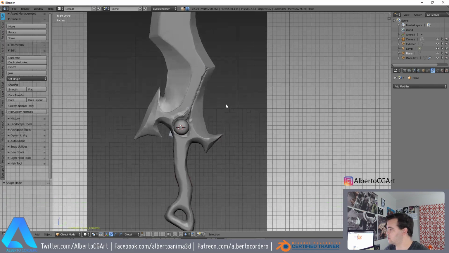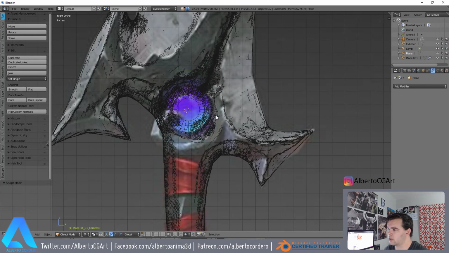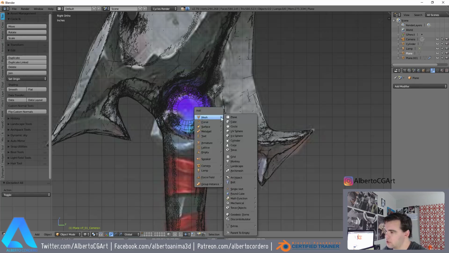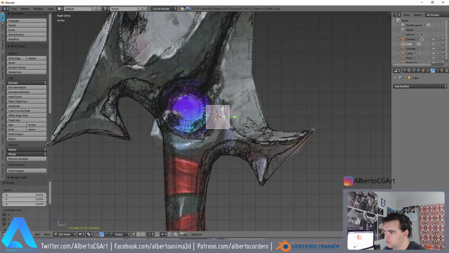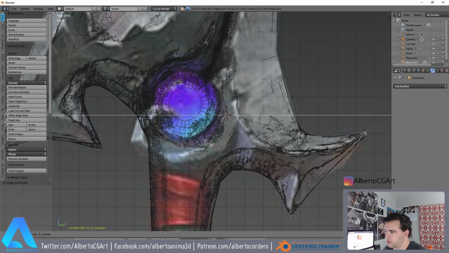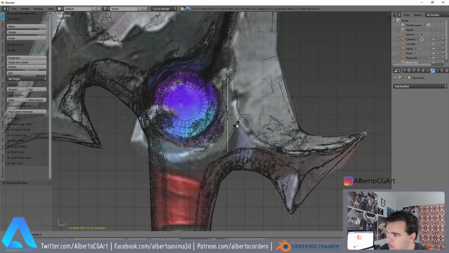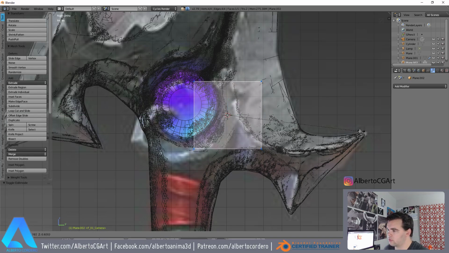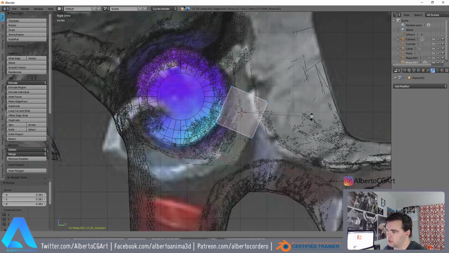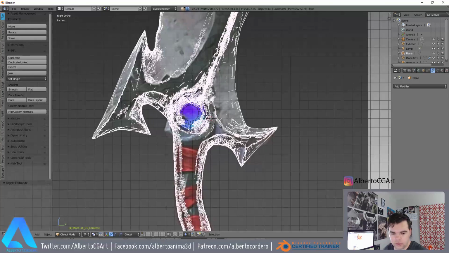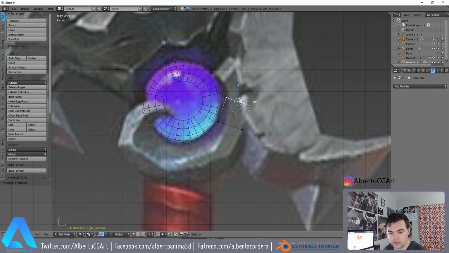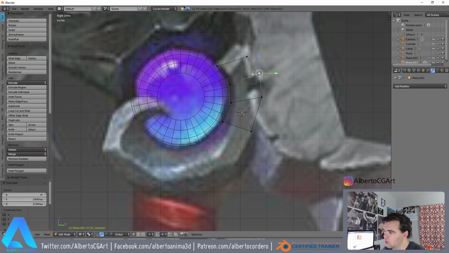Let me create that piece that's missing right there, because I can see that it's kind of important. Let me just go for a cube. You know what? Not a cube. Let's go for a plane. There you go. Go like that, and I'm going to hide this one right there. Let me put this one right there and that right there.